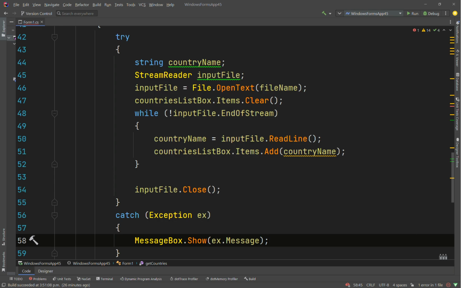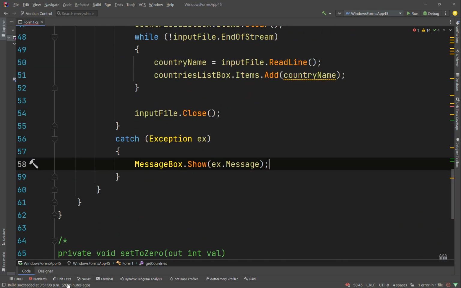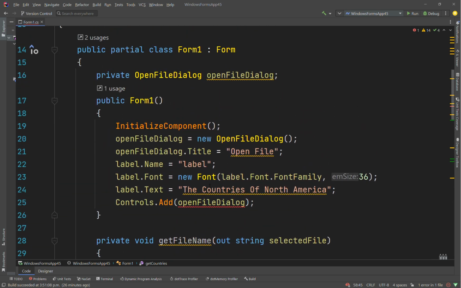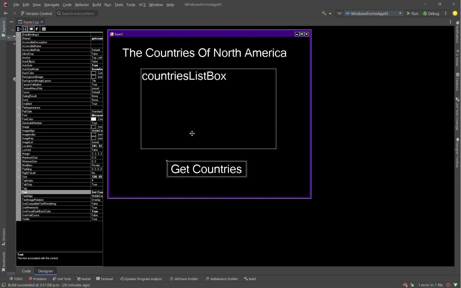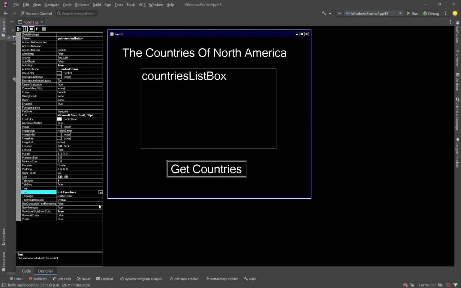Okay, so actually we're going to have a get countries button click. So we can do that somewhere here. I have a button here, and it's called getCountriesButton.